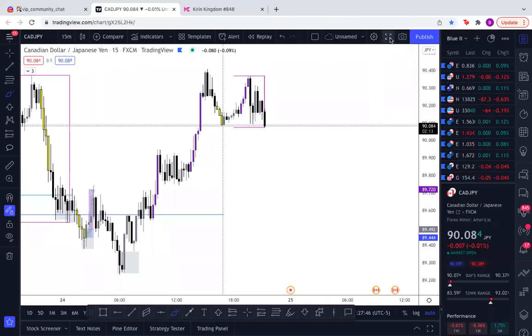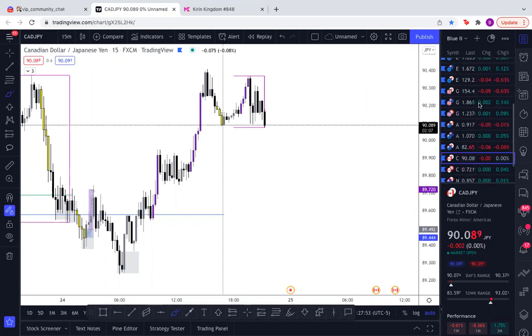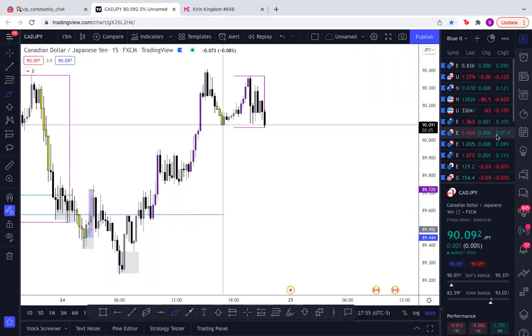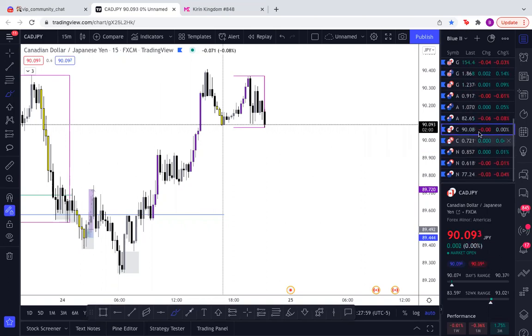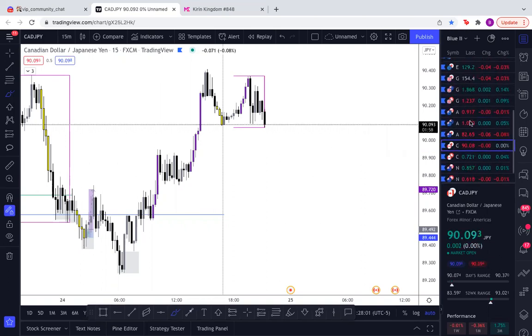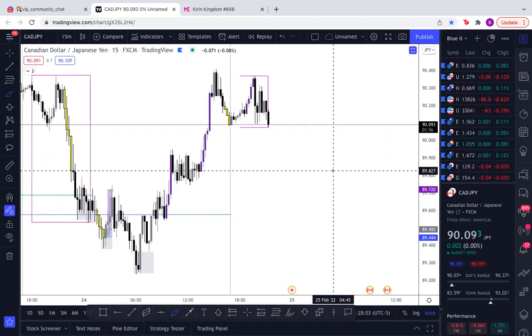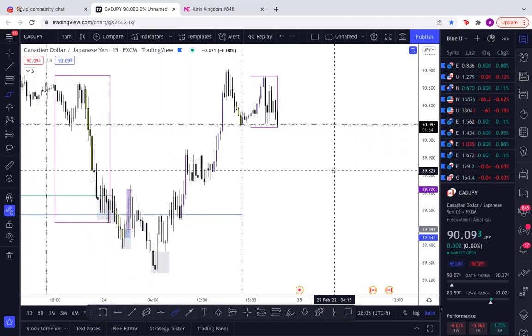All right, I want to make a little video on how we can algorithmically do this. I went ahead and went through everything that had a pretty good setup today, and what we could have traded. And it looks like we had plenty of opportunity, as you can see here, just playing solely the external liquidity and nothing else.